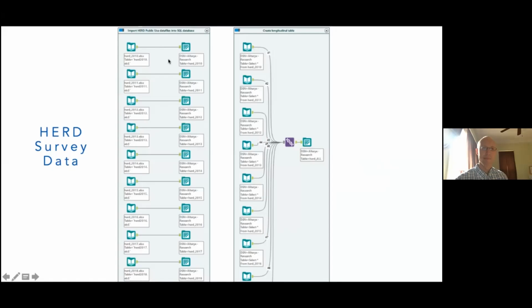I could just pull them from the web, and then created individual year tables. You can imagine that all I'm doing here is letting Alteryx combine all these individual year tables for me with this union operator into my HERD all table, and then we can pull from that when we run the queries that drive the dashboards.